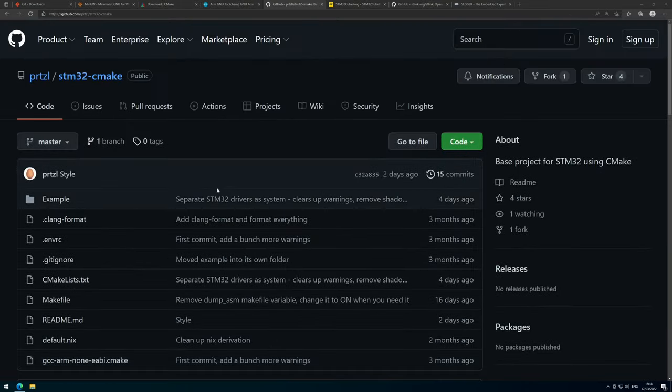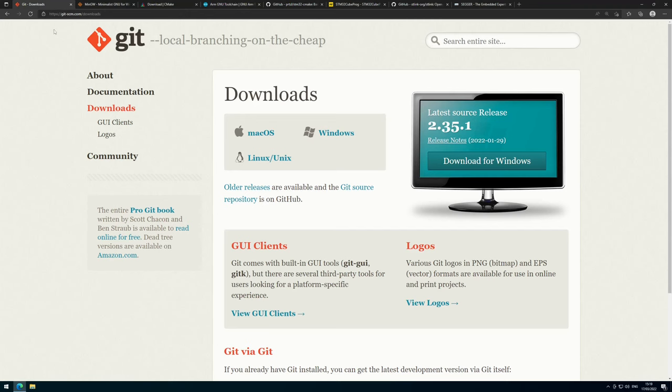But in this video I'm gonna install all the necessary utilities to download this repository, compile it and then flash onto a board. I'm not gonna go through all the steps installation wise, but I'm just gonna stop the video on those important ticks and options that you need to use on the installer in order to have all the tools working. So I'm just gonna need Git, so I'm gonna download it from the official website.